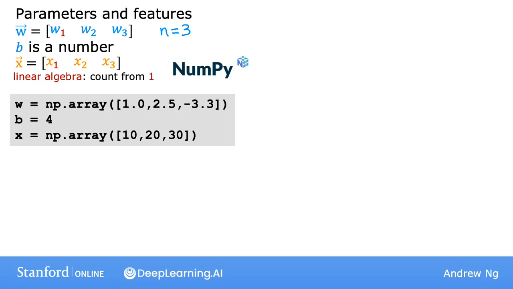Because in Python the indexing of arrays or counting in arrays starts from zero, you would access the first value of w using w[0], the second value using w[1], and the third using w[2].